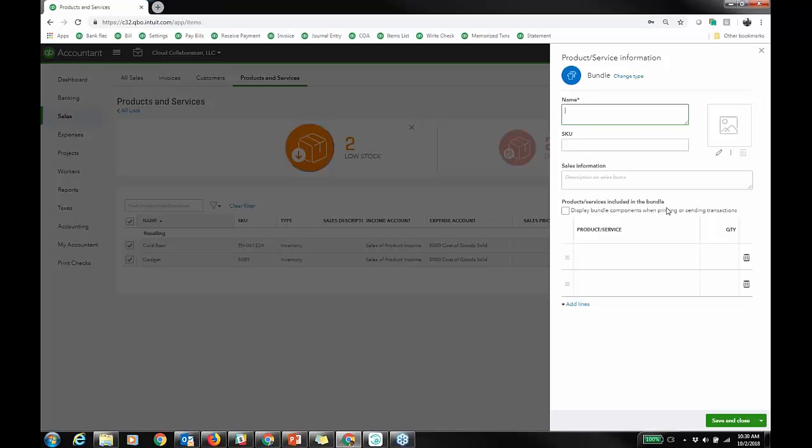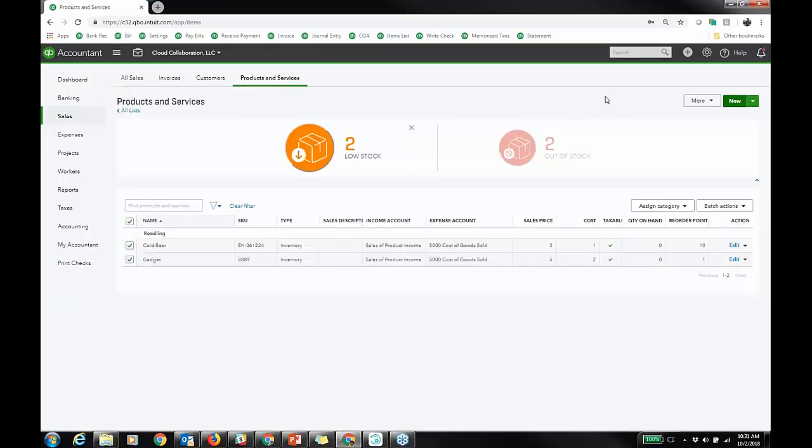But the benefit of it, for sure, if you take one thing away, this is really critical because this works for both service and product-based businesses. You can choose not to display the components on the customer-facing document. So it's just a description or how much it is and the total amount, and there will be definitely scenarios where that's key. Contractors do it all the time. That's what they use a group item in desktop for. I can use a bundle here. But it would be similar for product-based businesses, championship packages, like components you're bundling together to sell over a weekend with a price level and a discount and stuff like that. I mean, all that's available in QBO Plus. And we'll try to show that later on today.